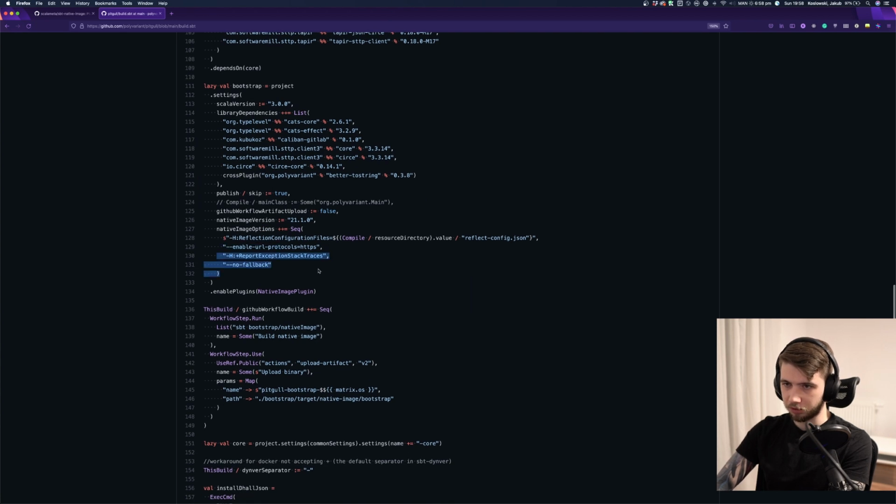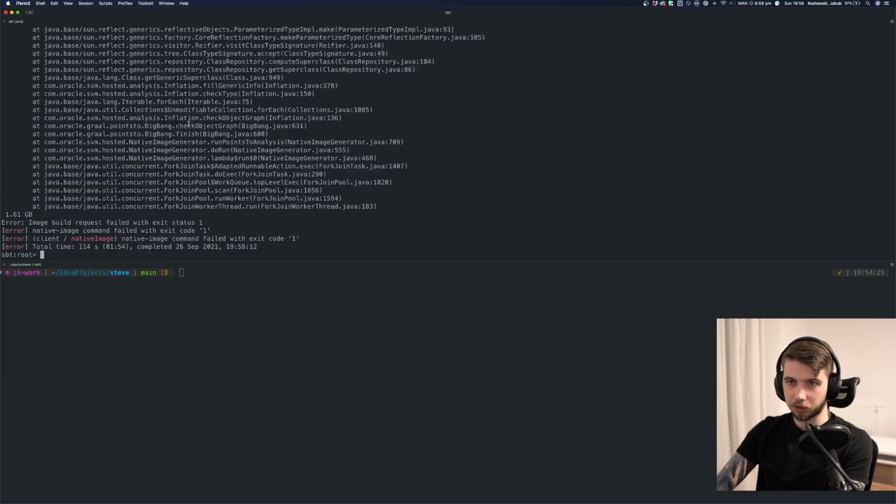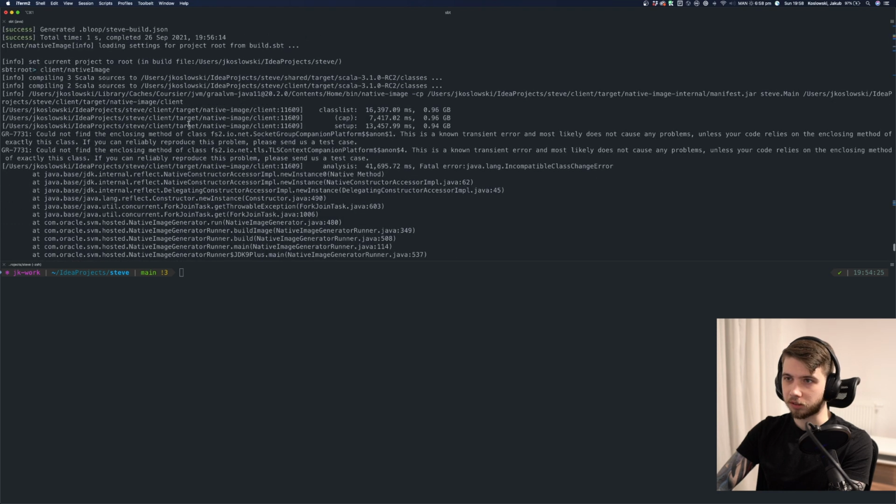So I wanted these two lines. I'm just going to blatantly steal them. And also we should specify the native image version, especially because I think the one being used is not the one that I wanted to use. It's not the same as my installation of GraalVM. It probably doesn't matter, but I just want to keep a consistent version.